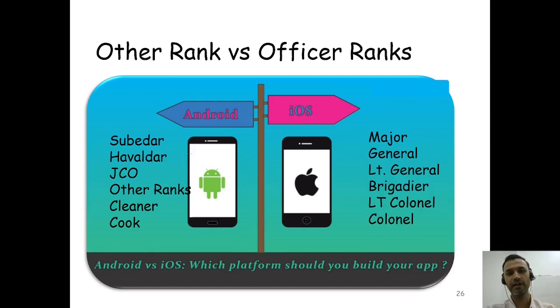The first question that comes to mind is, should you build an application on Android or on iOS? So at that point of time, you segment your targeted customers into two categories and you come to a conclusion that more than 95% of the users in the Indian Armed Forces are on Android phones and only 5% of the users are on iOS phones. And this gives you a clear-cut prioritization decision on which platform you should build your application first, right?